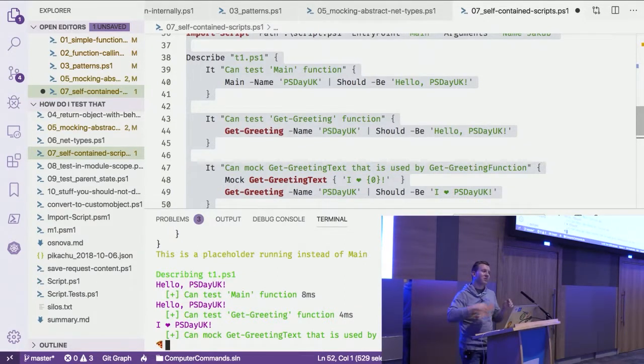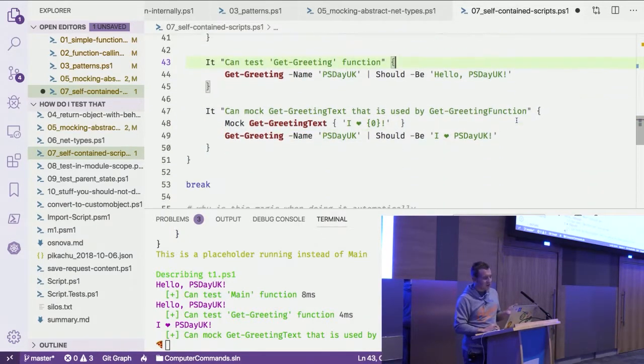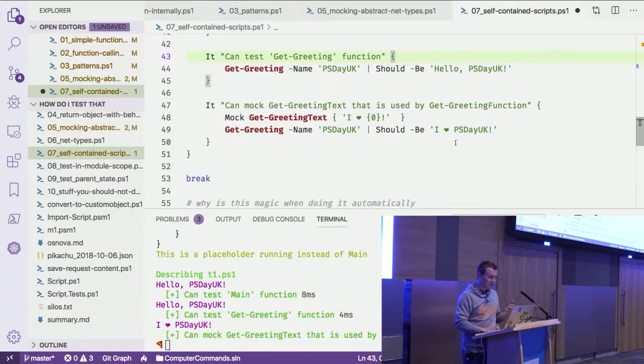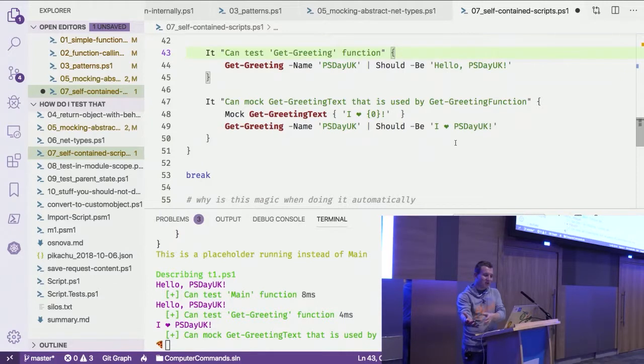So the idea here is, for me, still giving people scripts and not modules, and not telling them this is how you import it and this is how you execute it. That is a good way of shipping stuff, especially in a build scenario where you have CI and you just have one build script that you probably won't test, but you don't want to make it a module and import it from another script that you probably should test as well. So this is kind of the last mile problem where you sometimes end up with a script that's self-contained and you need to test it somehow.